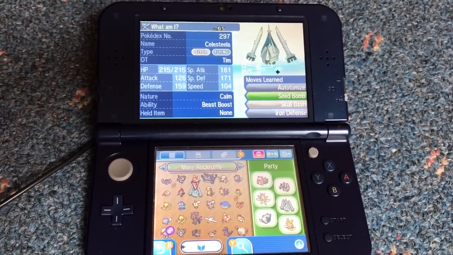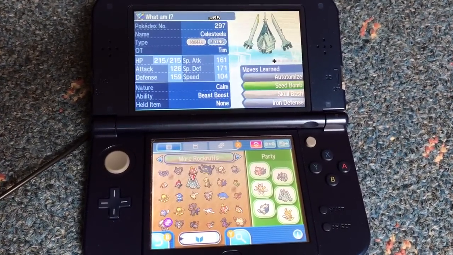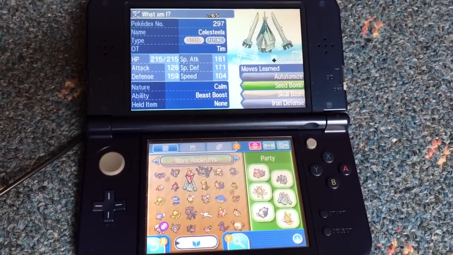Okay, next, after you have gotten a Type: Null for one of the other Pokemon, you'll want to request a game-exclusive Ultra Beast.